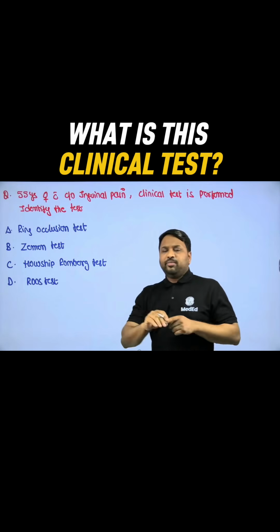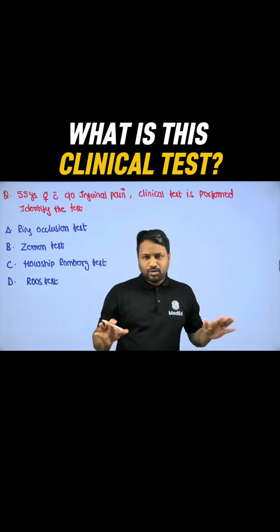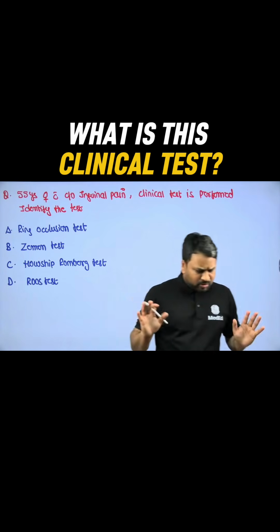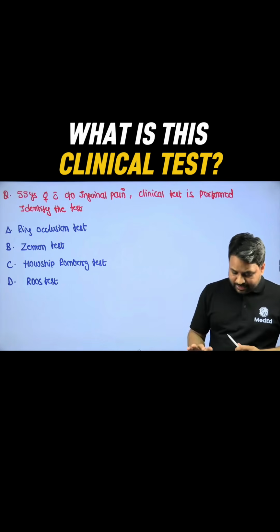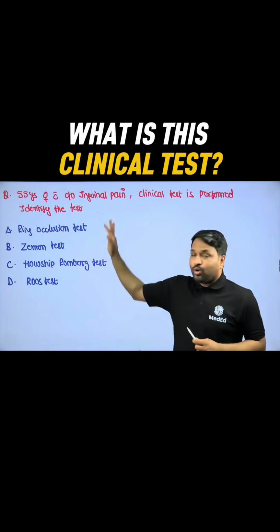A 55-year-old female presented to you with pain in the inguinal region. There's no swelling, nothing, right? And that pain is also intermittent. Now the clinical test is performed. I want you to identify what clinical test it is. Based upon the clinical test, I want you to identify what test we performed.